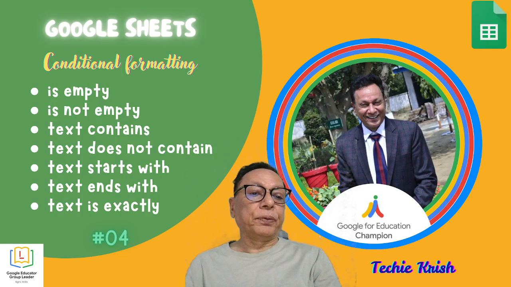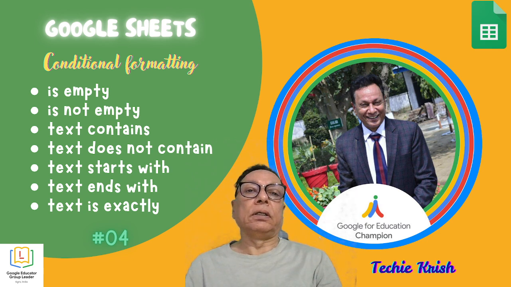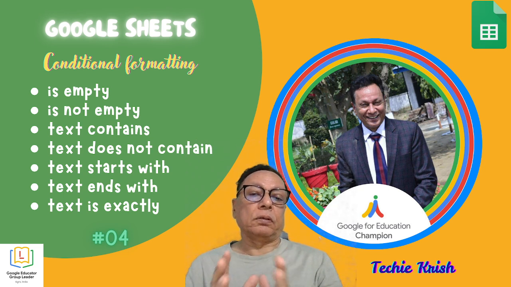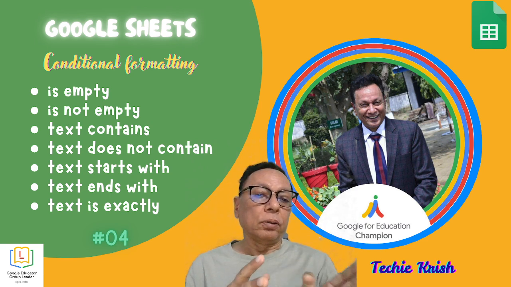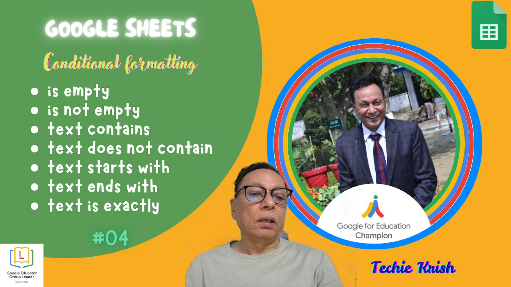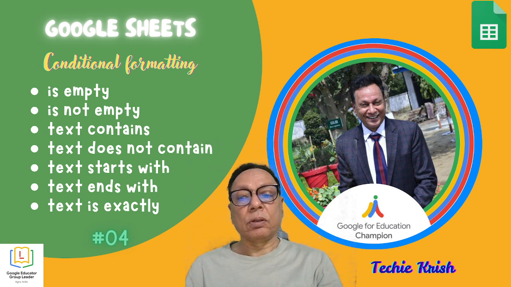Hi all. In my last video, I discussed custom formula in conditional formatting, and I also discussed the indirect function, where using the indirect function, the string regains its own shape or its own reference. So we'll discuss more about the indirect function, but this time I am going to discuss conditional formatting. What are the other features of conditional formatting? I am going to discuss all those here.